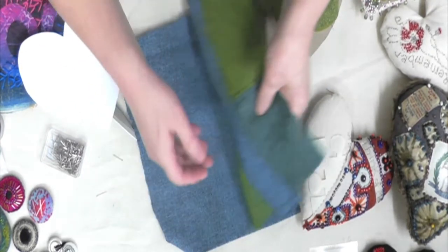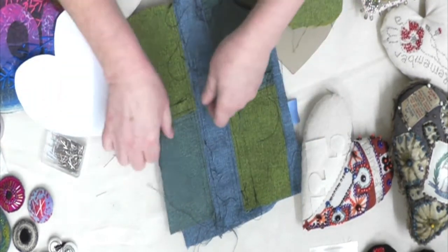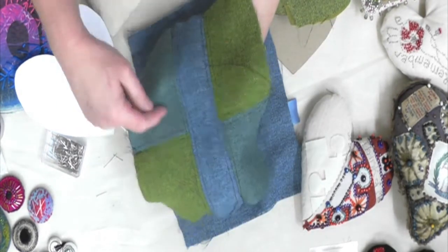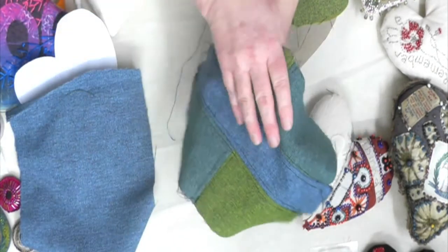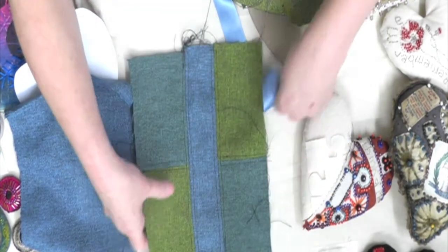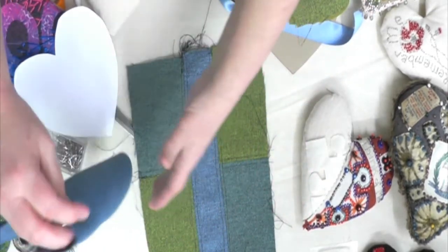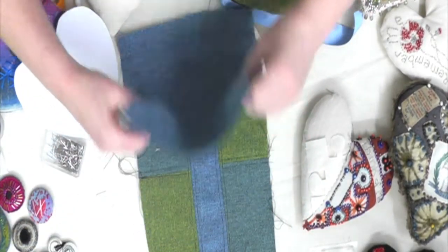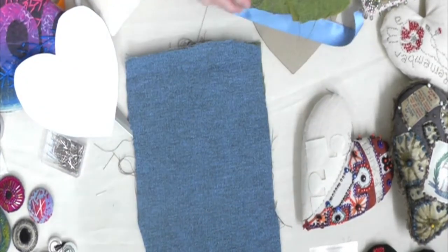So here I've got a piece of constructed fabric, which is going to be the front surface of my heart, and I've got a plain piece which is going to be the back. So we lay the two pieces together. Lay the construction piece down first, face up, and place the other piece face down onto the top of it, as you would with most sewing techniques.